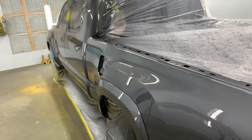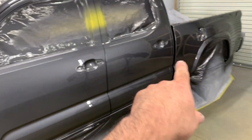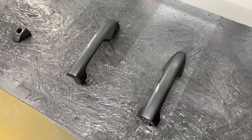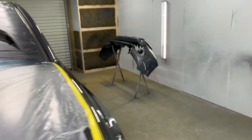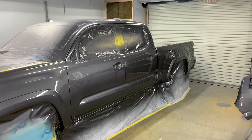Looks a lot better than it did — he should be happy with that. I got everything done and then realized I forgot the door handles and gas lid. So I took the trash can I had the grill sitting on, brought it over so I wouldn't overspray what I'd already done, and went ahead and sprayed the door handles and the gas lid. Luckily I didn't use all the paint. Those are done. I gotta go pick up a car tomorrow in Knoxville — I'll tell you about that when I go get it.